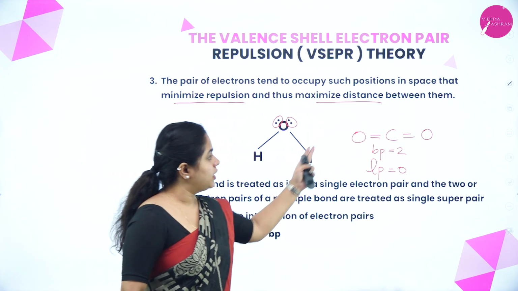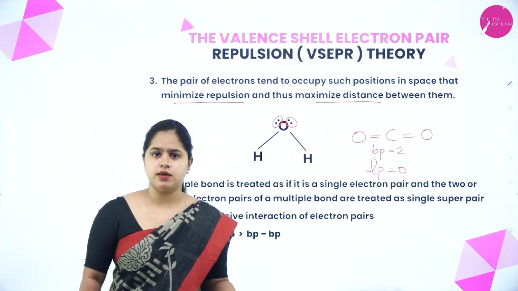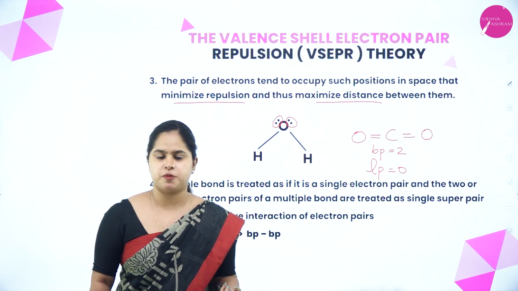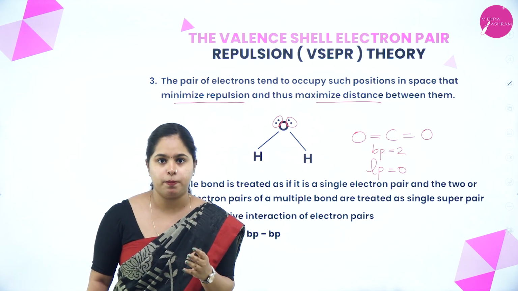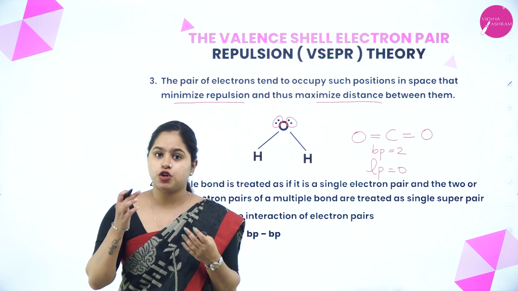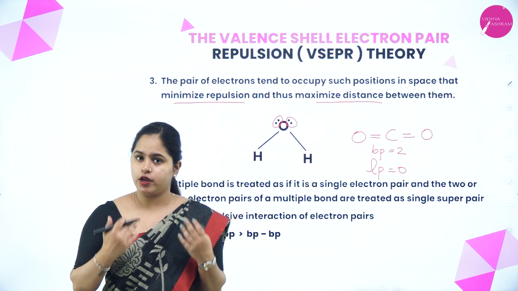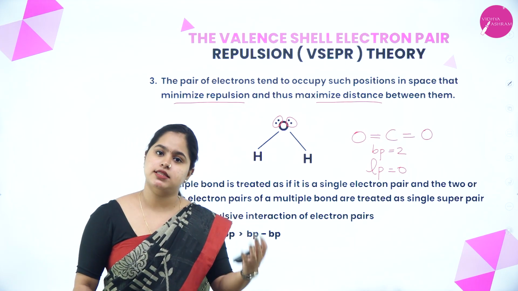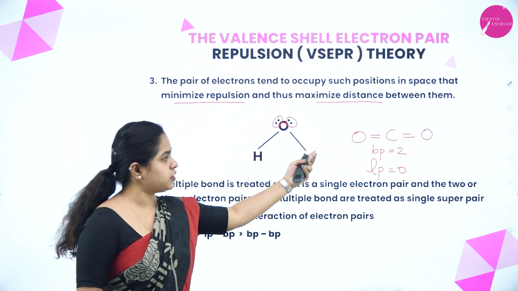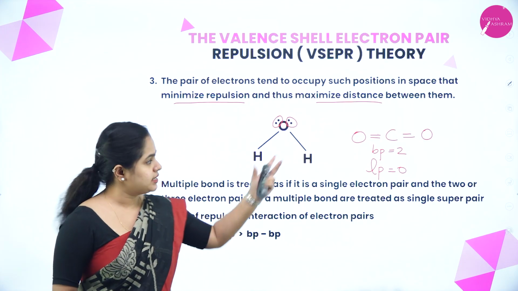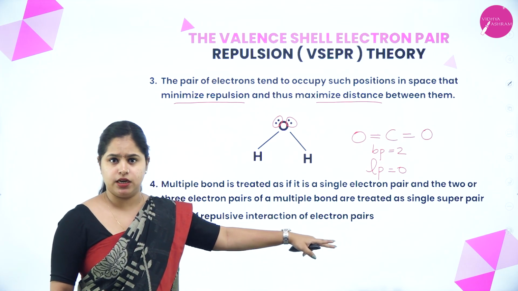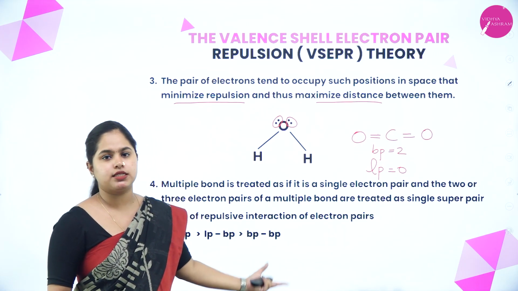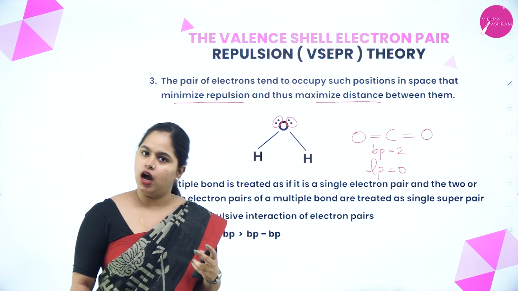Even in certain other molecules, we know that there are triple bonds present, right? So in such molecules, if you are counting the number of bond pairs, instead of 3, it will be 1. I hope it is clear. Multiple bonds are considered as single bonds. That is why it is not 4 there, it is 2. It is still a double bond present there, it doesn't become a single bond, but according to VSEPR theory, we consider it in that way. I hope it is clear.